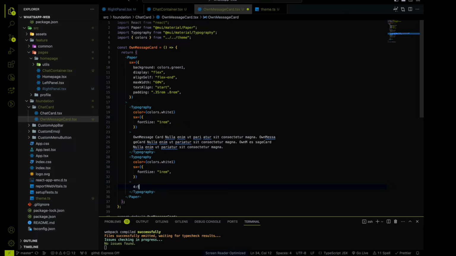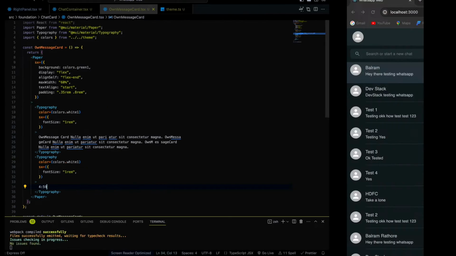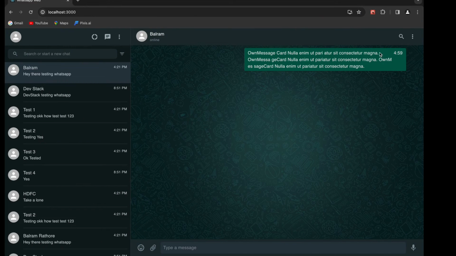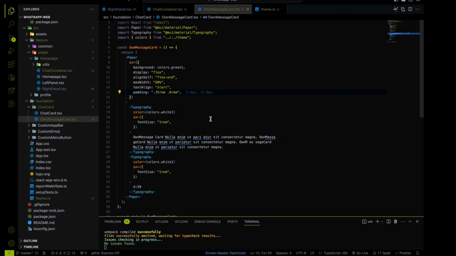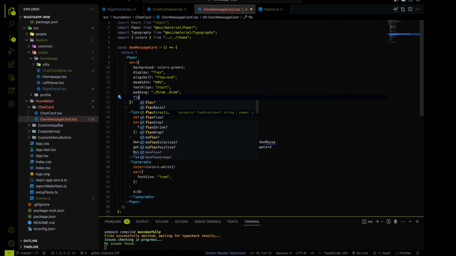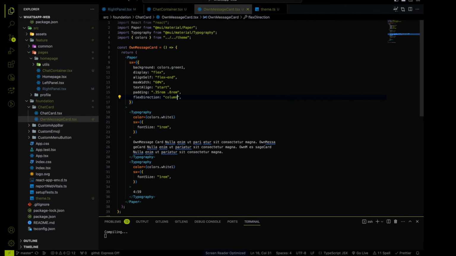I will put it as 458. And you know that if you want to align two items one below the other, we have to use flex direction as column.